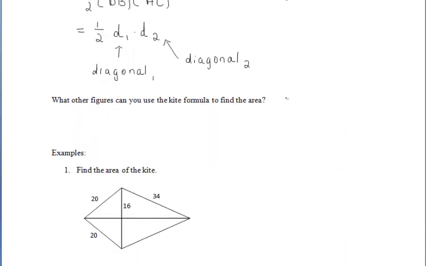But we can also use this for other shapes. Because if we think back to our flow chart from sections 5.4 and 5.5, when we worked with the various quadrilaterals, what other shapes are kites? A rhombus is a kite. And if we think all the way at the bottom, a square is also a kite. So you can also use the formula one half diagonal one times diagonal two to find the area of a rhombus as well as a square.